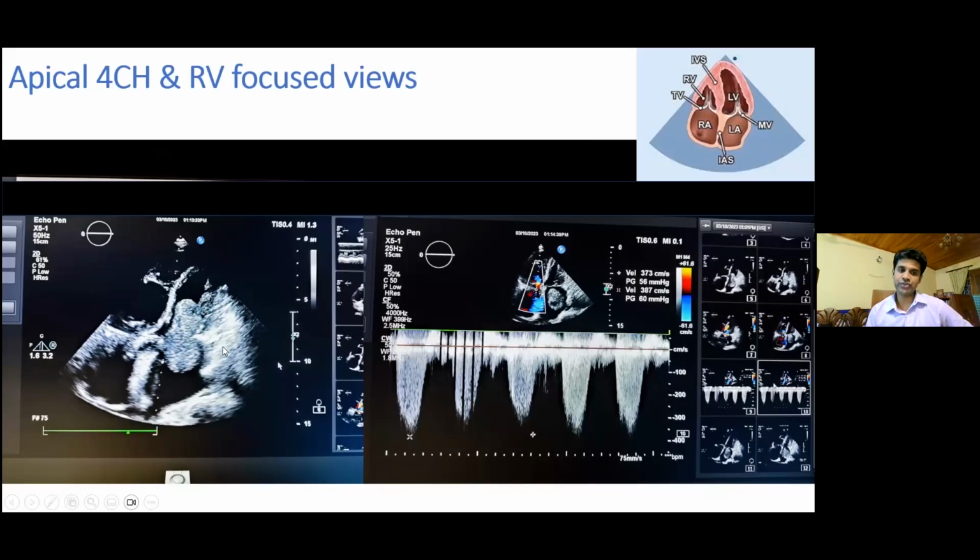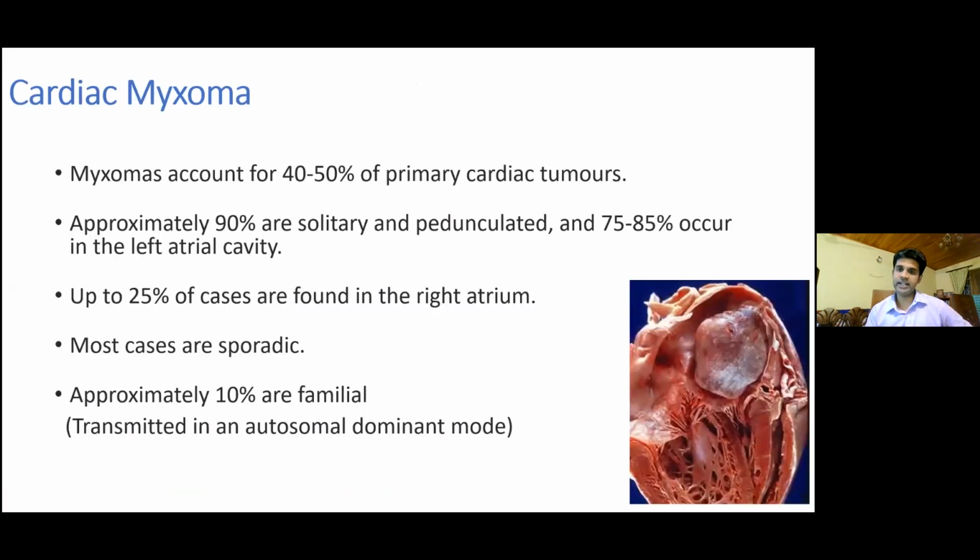The still image shows the extent or the size of this mass. If you focus on the second picture here, where we have looked at the right ventricle also, there's significant tricuspid regurgitation, meaning that there is elevated pulmonary pressure as well in this patient. So the unifying diagnosis here is cardiac myxoma, and in the presence of a bedside assessment, the diagnosis was readily made. Otherwise, it would have taken a lot of time for us to arrive at this diagnosis.